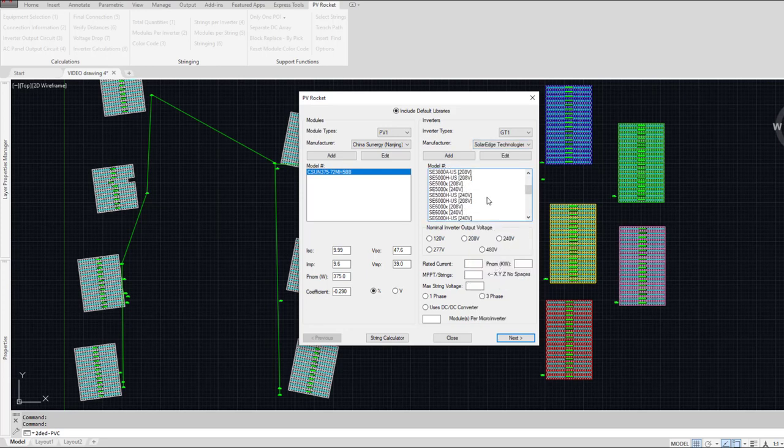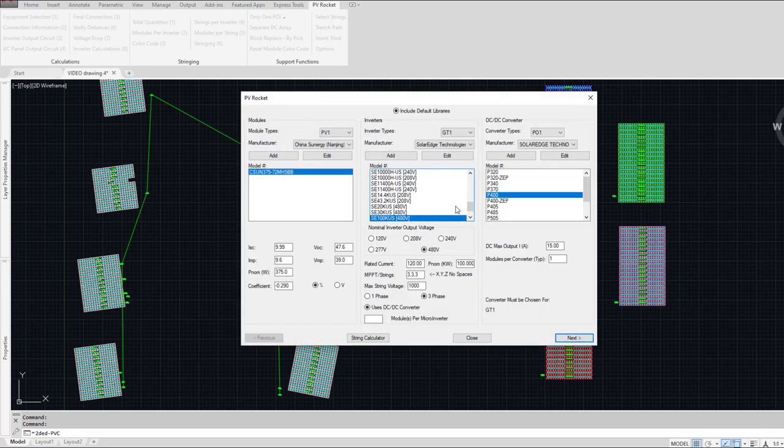Let's go with this 100 for inverter grid tie 1. Let's pull that down and switch the other one to a 66 for grid tie 2.